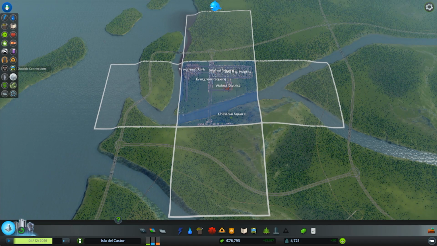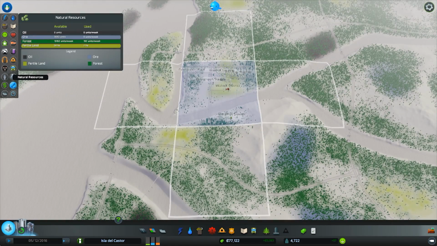Now, natural resources. We have a lot more forest, of course, wherever we go. There's a lot more farming there. And I really like the idea of taking this farming and making that completely farming and forestry. I think that would be good.